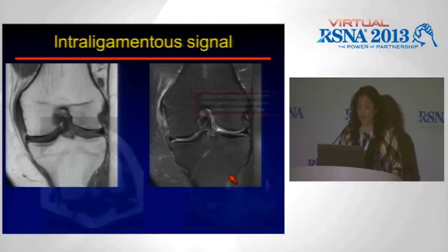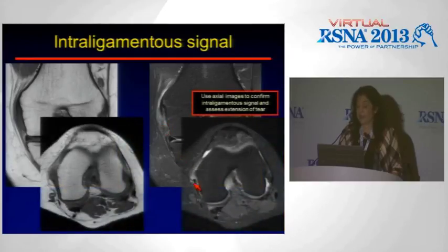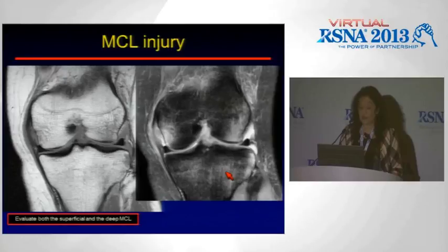So here we clearly see intraligamentous signal, and it's nice to confirm this on your axial images. I like to use the axials for signal and also for size, because this ligament rotates a little bit, so you may get some slices where it looks thicker than you might expect. It's always easy to find the medial collateral ligament. Just look for that bend in the femur between its flat anterior and its more sagittally oriented posterior portions, and the MCL overlies that particular structure.